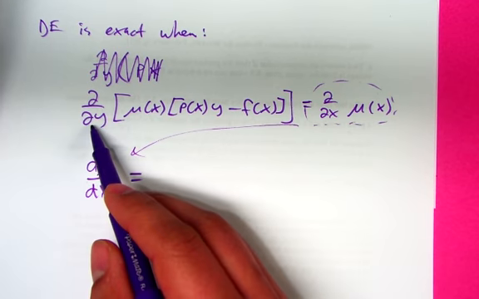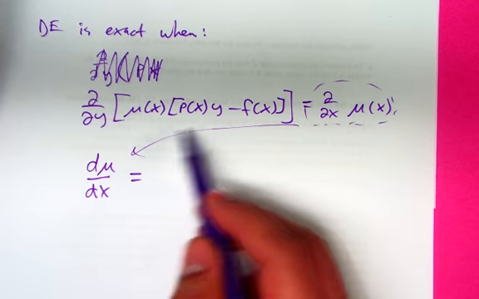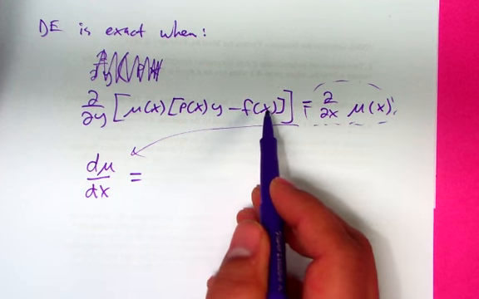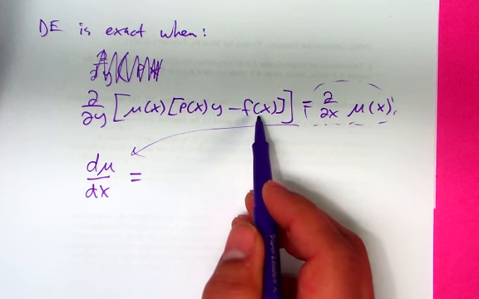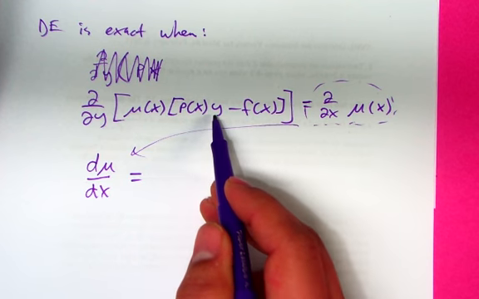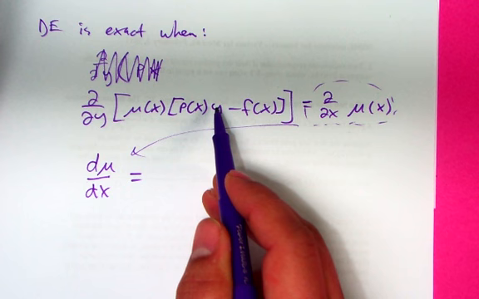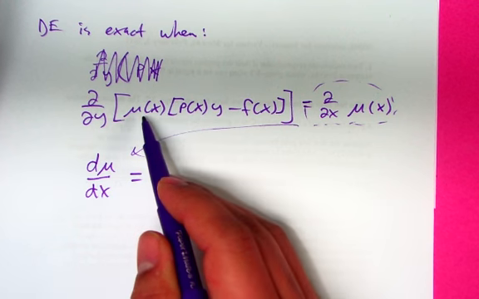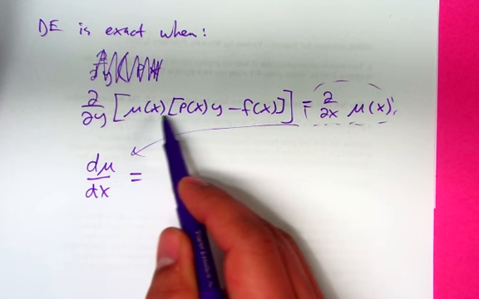And then if I take the derivative with respect to y of this, the second term here is going to cancel out. And then the derivative with respect to y of this first term will just be the coefficient of it. Does that make sense? No.